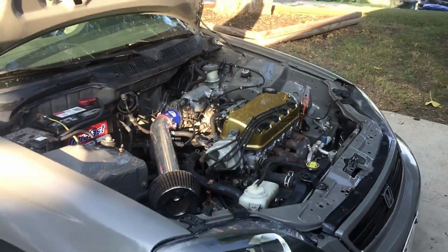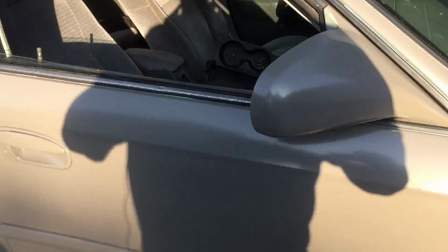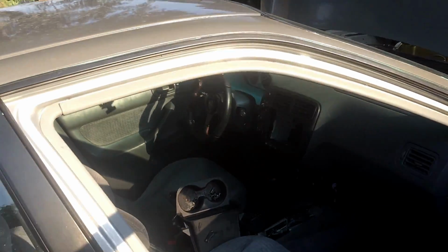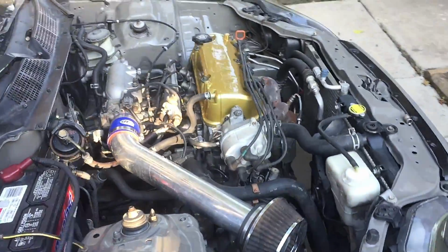But that's basically it for this video. I'm going to try to get interior painting done and door jams real soon because I need to do the door jams. It's just I've been pretty broke and I need some more supplies to do that. I already had the stuff to do the valve cover, so I figured why not just do the valve cover.